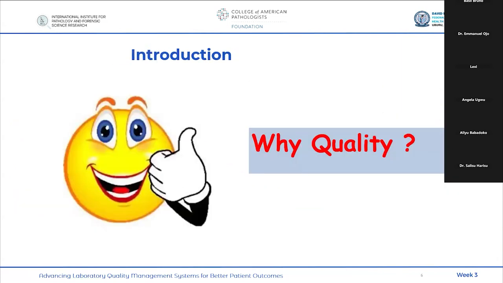Okay, so these are the questions, and I believe we've been able to attend to that. So I'm going to the main presentation. I would like to start by asking, when we talk about quality, what exactly are we talking about? And we'll start that by knowing why it's important in the first place to even think about quality control, or to some of the managers or management representative, why do we need to invest in quality control or in quality management system?